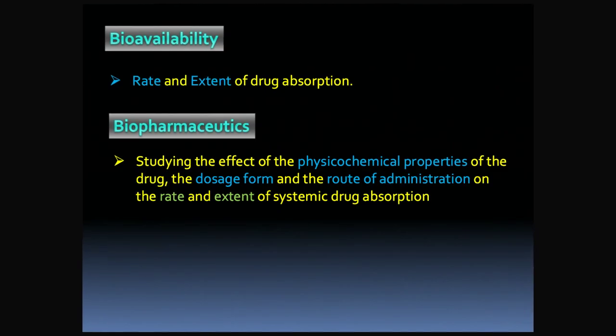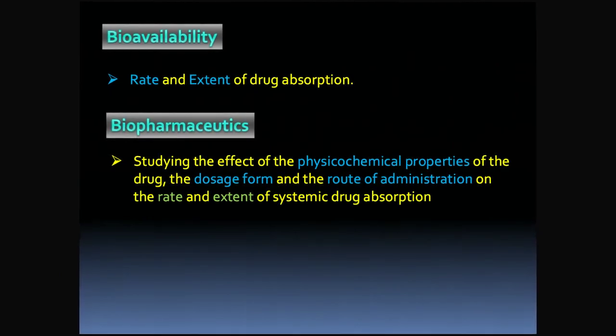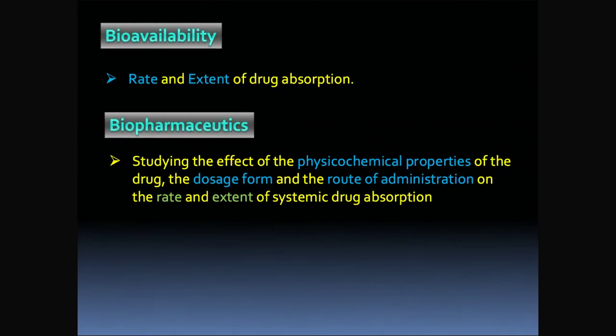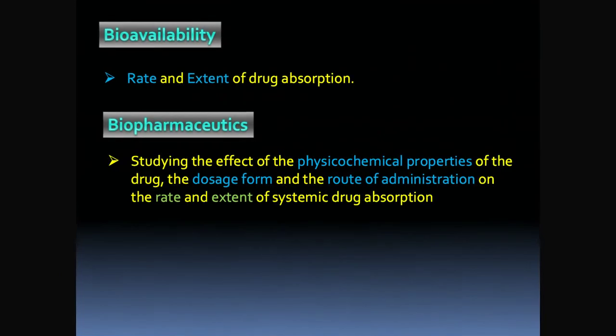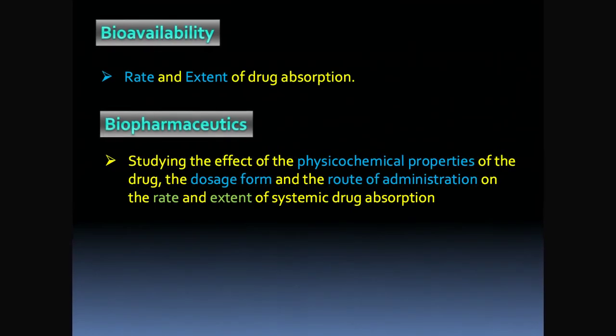Biopharmaceutics is the core science examining the dynamic tension between a drug's physicochemical identity, its formulation architecture, and the specific route of administration. Analyze how a change in the dosage form might drastically alter the absorption velocity, while the total amount absorbed remains static. Our goal here is to quantify exactly how these three variables dictate the final concentration profile within the blood.